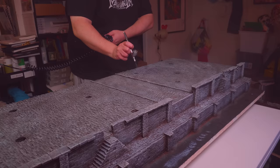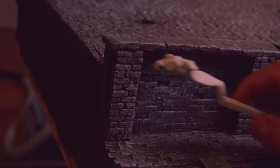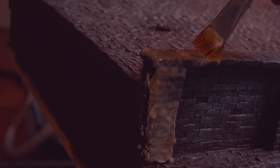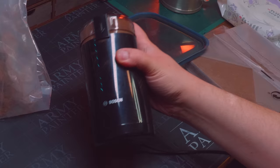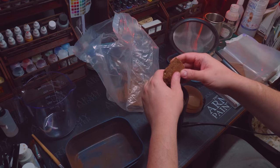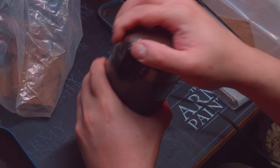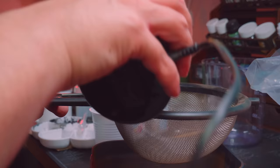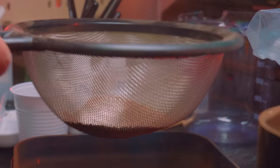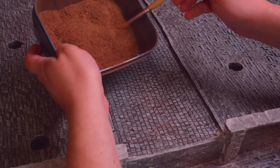At this point, I was venturing into unknown territory, so I decided to matte varnish the entire board with wall filler or spackle. I knew I wanted to make the walls feel vastly different from the cobblestone, even though they were both built from identical foam bricks. For the wall, I opted to smear on some of that spackle, which I controlled using plenty of water on a brush and then some tissues to soak up the excess. Switching focus to the cobblestone, I wanted the feeling of dirt pressed between each individual stone and I decided to go with coconut fiber, which I ground up using my coffee grinder. Even though I love the look of the coconut fiber, it did have some built-in problems which I will get to soon.